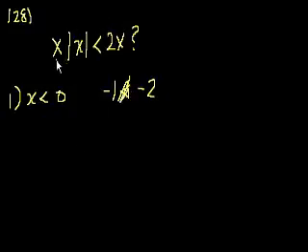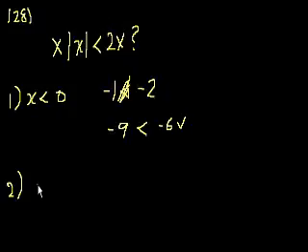Or if x was less than negative 2, if x was negative 3, then you would have negative 3 times 3, because of the absolute value of negative 3. So you would have minus 9 is less than minus 3 times 2, minus 6. This is true. So this condition alone doesn't get us there because I can still pick an x that meets this condition, and depending on whether I make that x greater than or less than negative 2, I can make this true or not. So statement 1 by itself isn't enough.